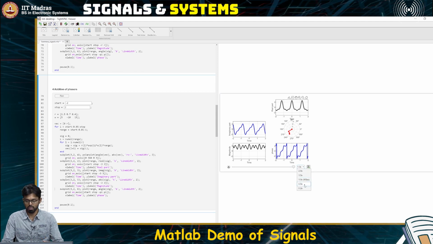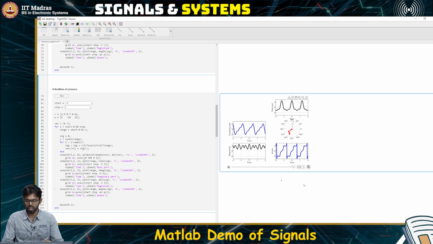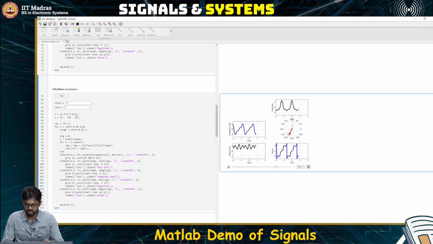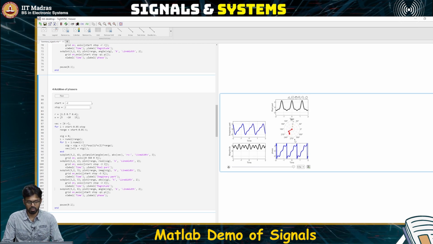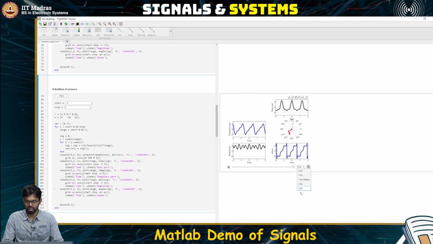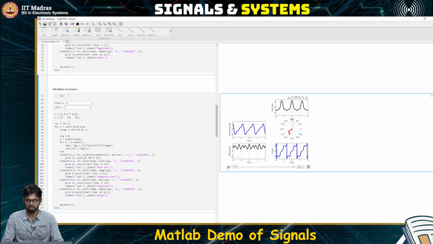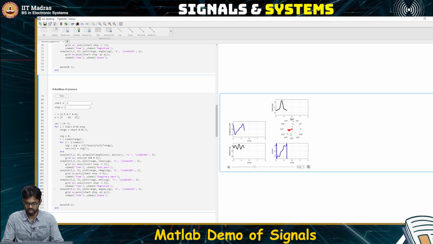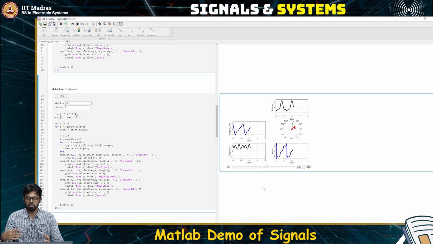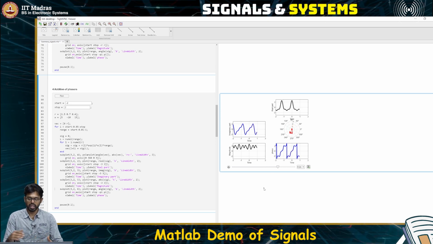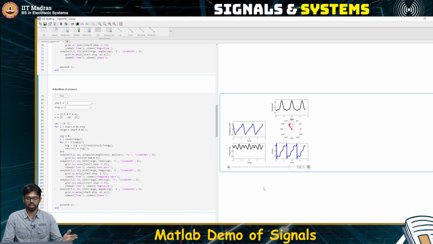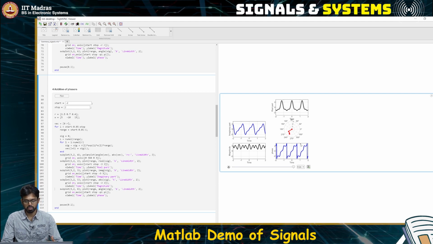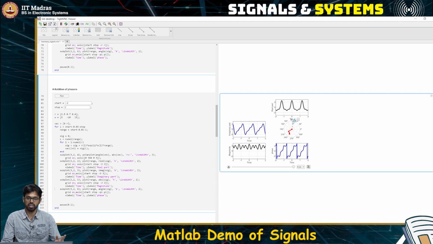The largest arm moves in the anti-clockwise direction because the frequency is positive. Whereas the next arm, the arm with the magnitude 0.7, if you observe closely, moves in the clockwise direction because its frequency is negative. So the individual phasors here are rotating in different directions. It is not necessary that all should rotate in the same direction. There are different phasors all added up together, rotating in different directions with different frequencies.